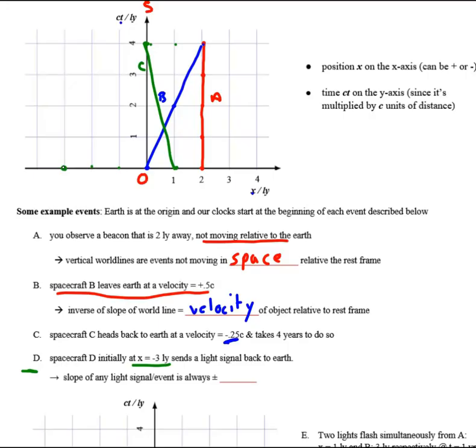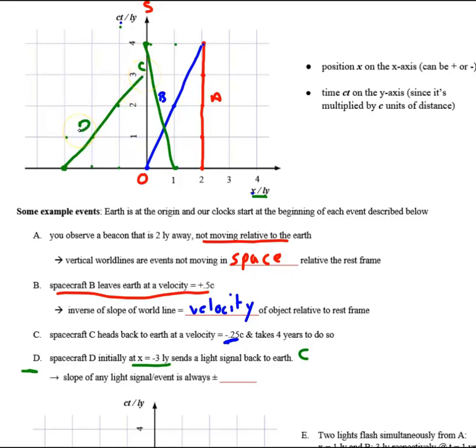Okay, so what do we know about that signal? It's light, so it has to travel at a speed of c. So where do we see the speed of light here? Well, that's where these nice units that we chose come in. In other words, if the light travels for 1 year, it's going to go 1 light year, and then another year, it's going to go another light year. In other words, it's going to look like this.